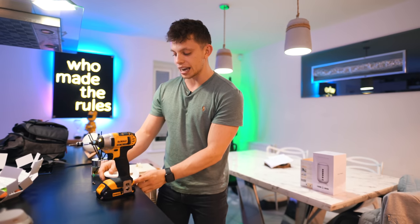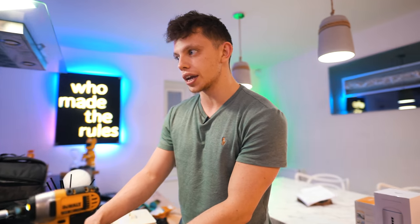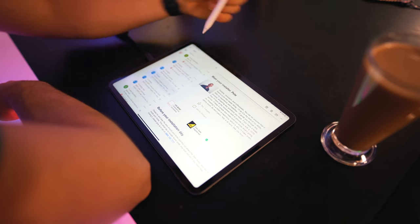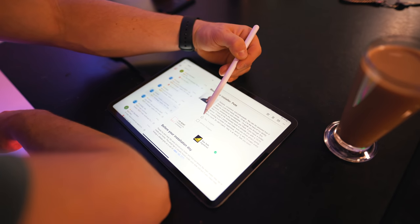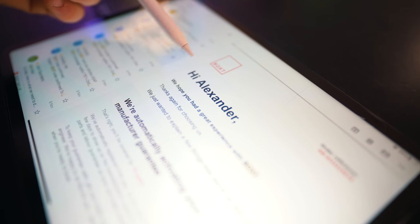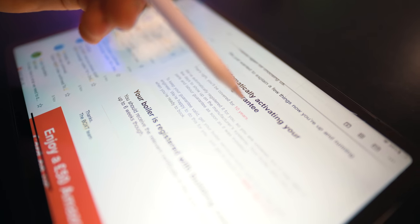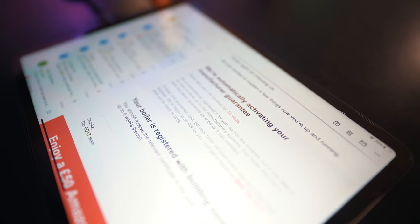I even got an email before they actually came and it said, hello, my name's Pete. I like tea and I like Jaffa Cakes — so that's why I went out to buy them. After the order process was complete I got this email saying, meet your installer Pete. It said he likes tea with three sugars and jammy dodgers. And when the installation was complete, when the boys left me the other day, I got this email saying, hi Alexander, we'll now cover you for 10 years with an automatic guarantee activated for the boiler. Just nice peace of mind things.